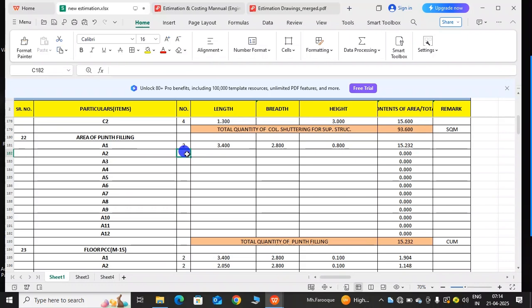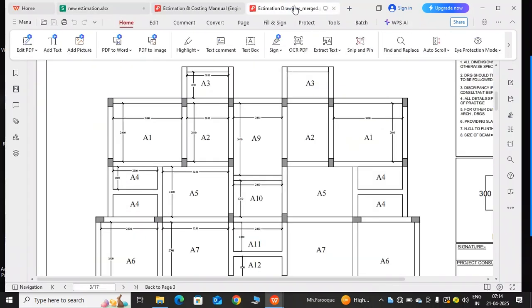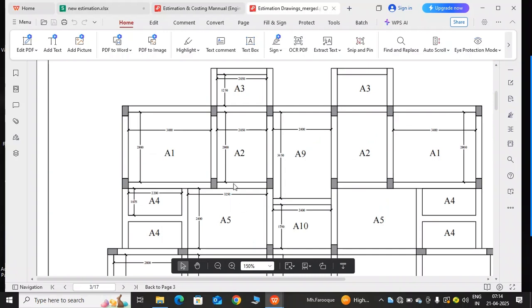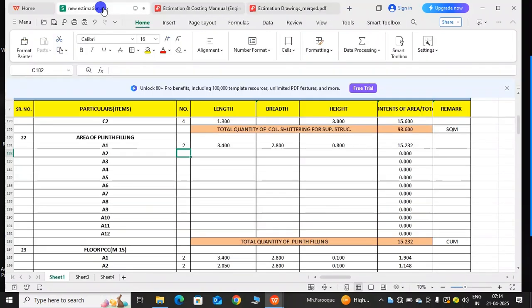And now I'm coming to area 2. So I'm coming to the drawing here. How many area 2 do we have? 1 and 2. They both have the same dimension. What is the length and width? Everything is written here, so you can write it, okay? I want to zoom in and see. What is the dimension? It is 2800 by 2050. So write it. How many A2 do we have? 2. Just write it.